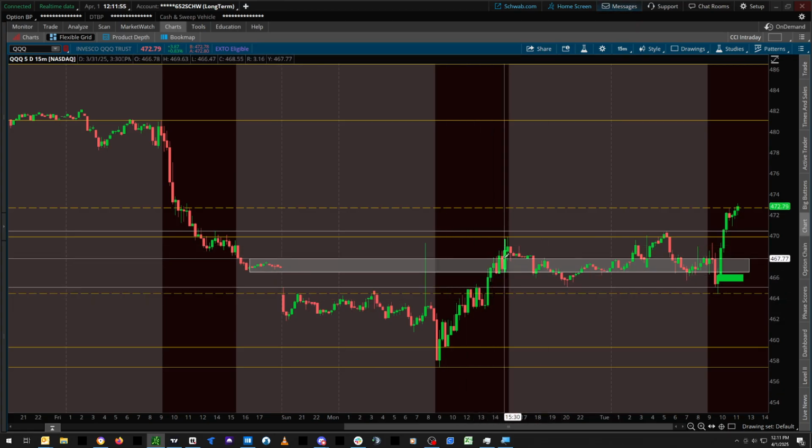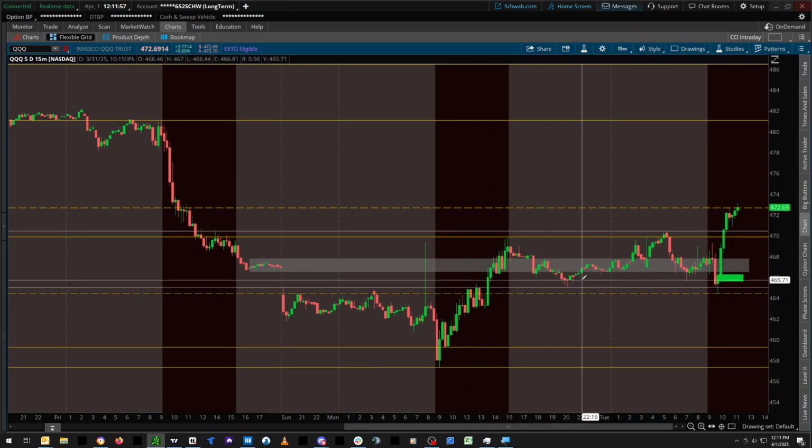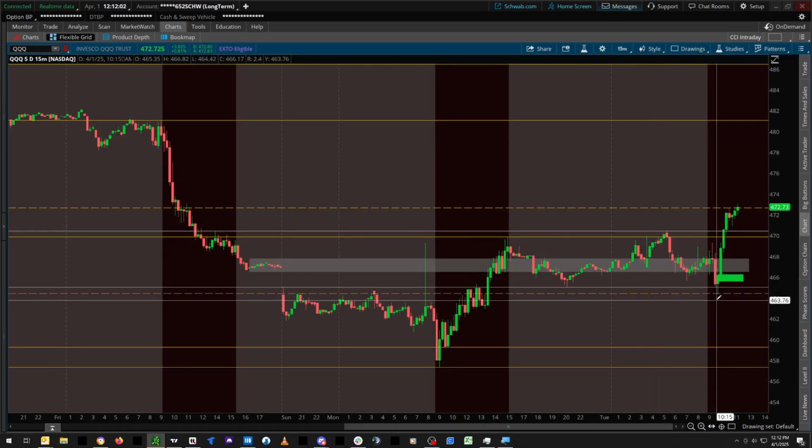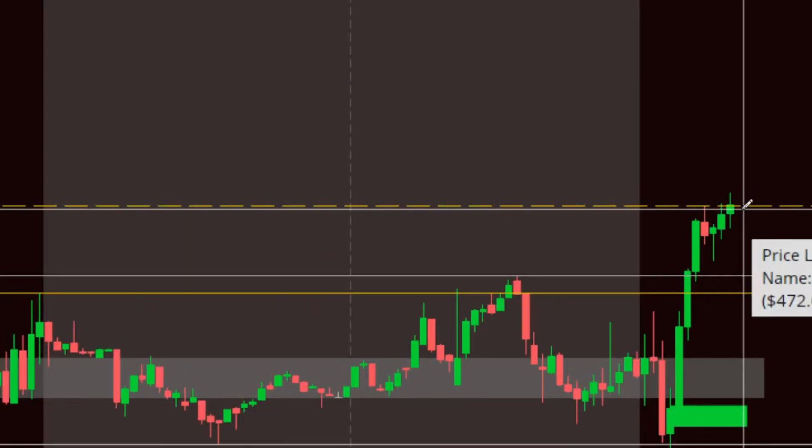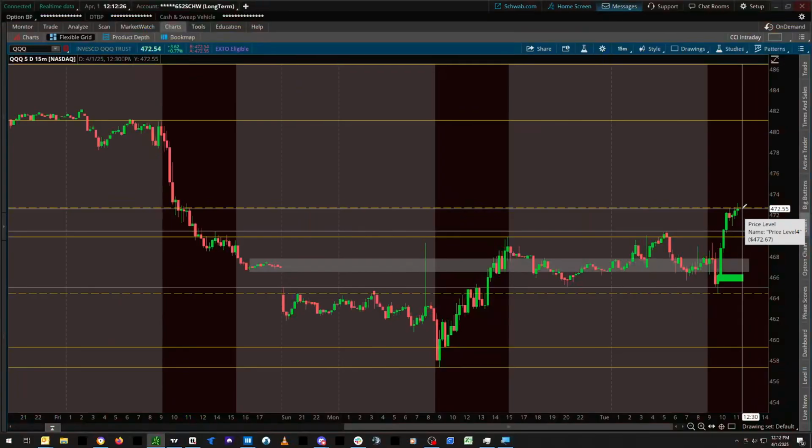So you notice we came up, we went a little bit above, we went a little bit below, went up, so we came up, we went a little bit below. So it's a target. But it's not an entry, it's a target. Remember, everything that we're doing here today is about targets. Entry is a totally different discussion, and we need to spend some time looking at that also. Notice we're still messing with that high of day over here. See it? Still messing with it.